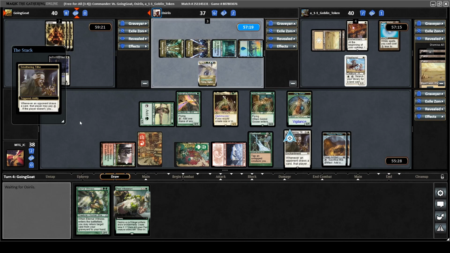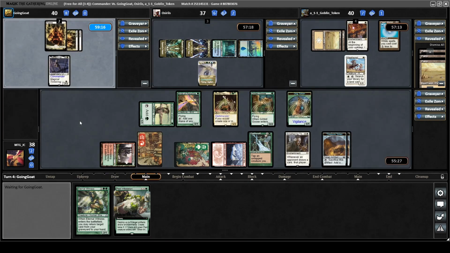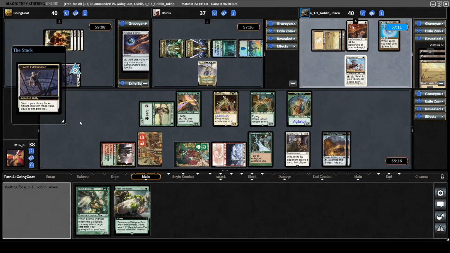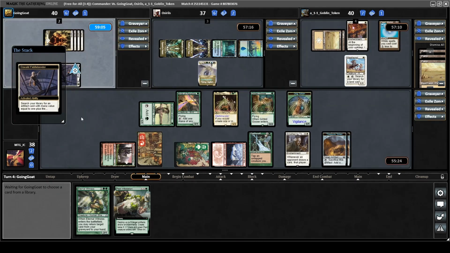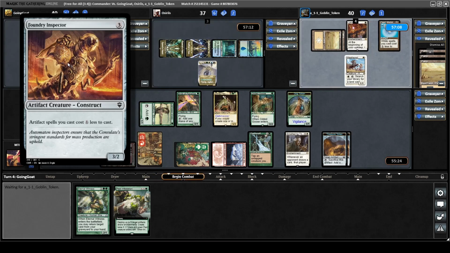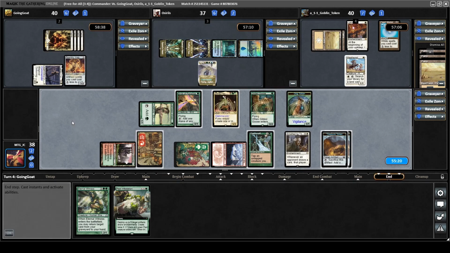Smothering Tithe triggers on Oswald's draw step. Do they pay for it again? It looks like they do, so they're the only responsible player at the table. That or they have nothing to do. And they also cast an Arcane Signet. Now they use Oswald to immediately sack that artifact, so they'll be able to find themselves a 3-drop artifact here. Let's see what they get. I haven't really played Oswald much, so I don't typically know what they tutor for. It looks like they find themselves a Foundry Inspector. Artifact spells you cast cost 1 less to cast. And that is their turn done.